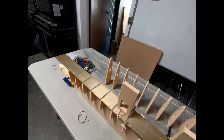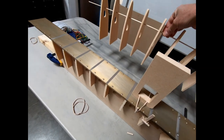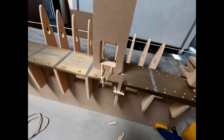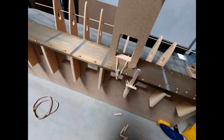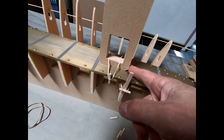So anyway, very happy with that. What I'm moving on to now is I'm going to glue the front ribs in place. And I'm going to use some of the techniques I used on the horizontal tail, where I'm going to actually just strap these into place to create the spacing for each one of these top ribs.